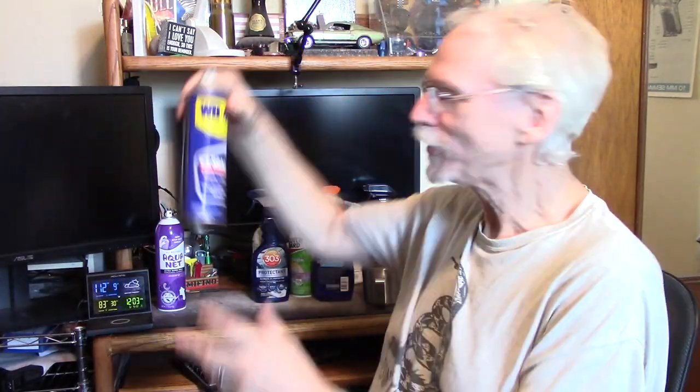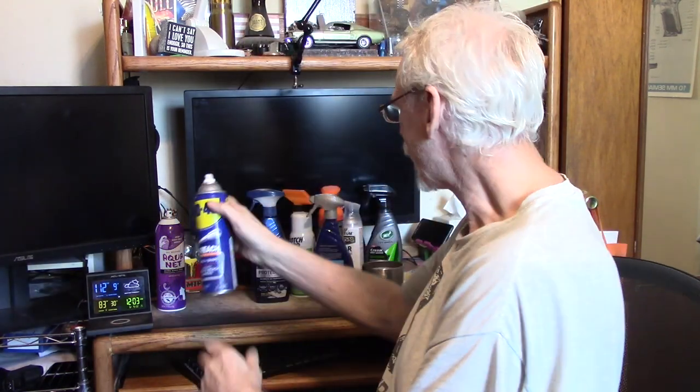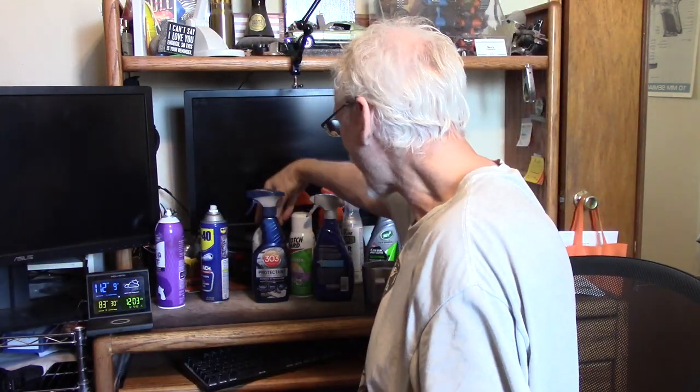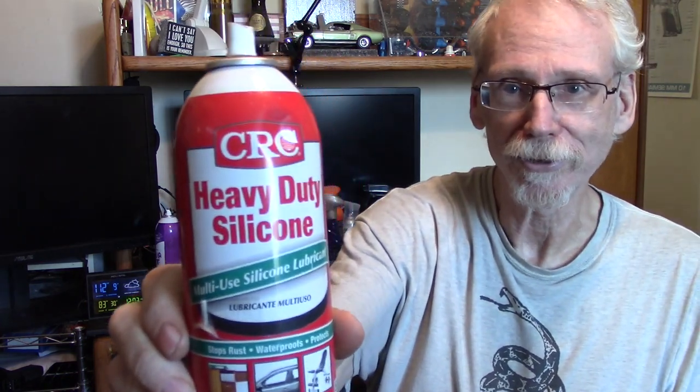Just for sport and amusement, let's try WD-40 as well. And let's also try Aquanet Hairspray, because I use it in 3D printing — let's see if it does anything. And hiding back here, I have some heavy-duty silicone spray. Of course, these last few products don't say anything about UV, but I've got them around and we're printing and sitting out in the sun, so let's give them a go.